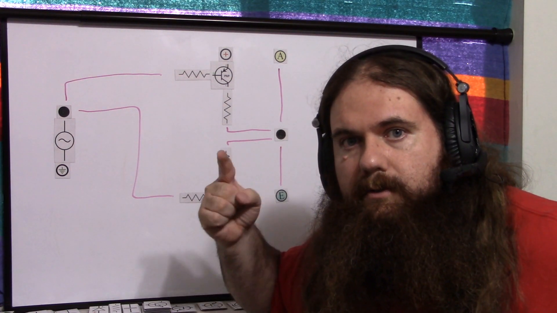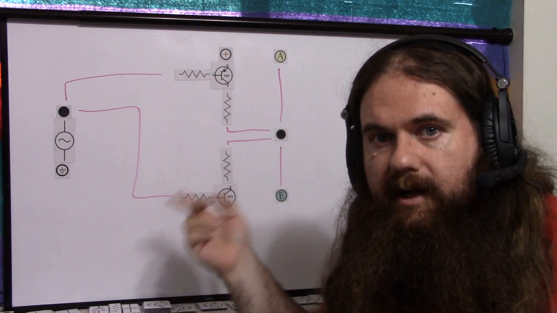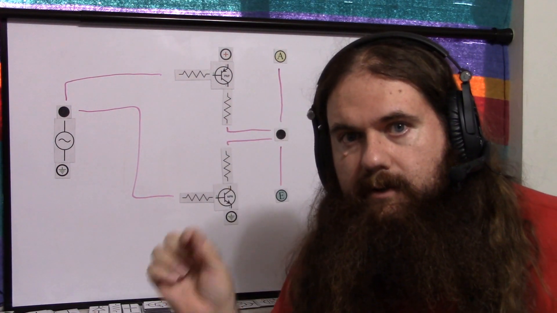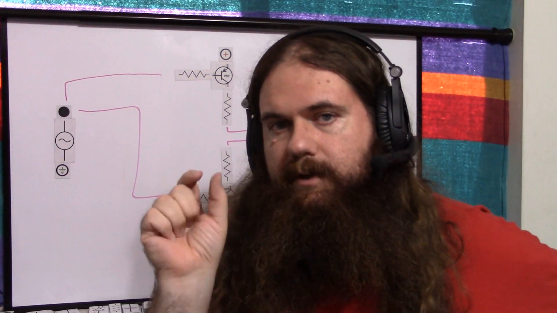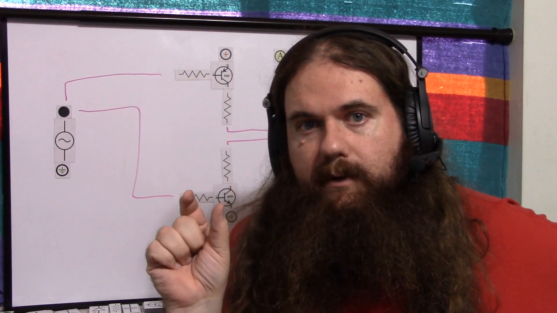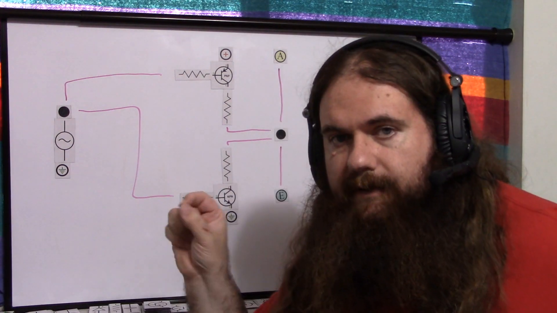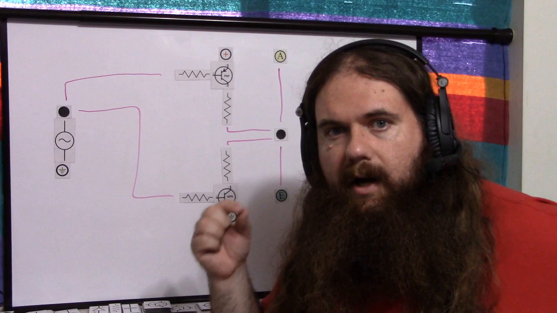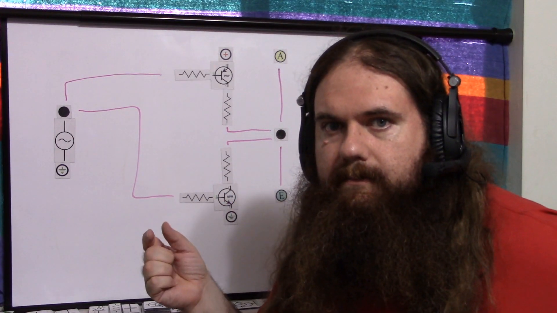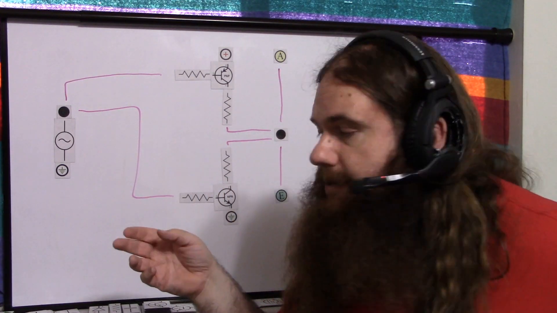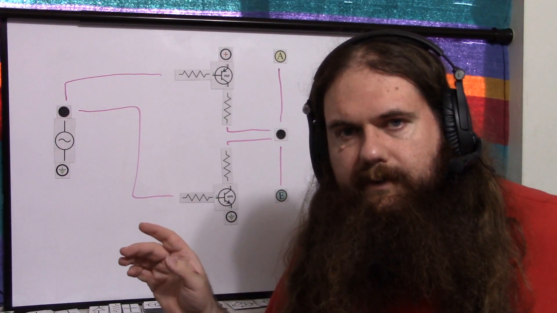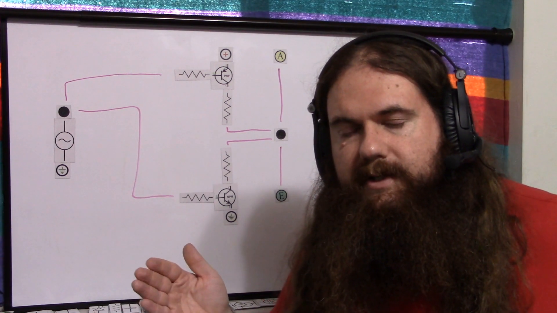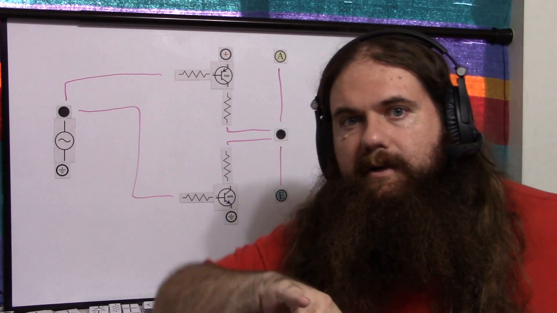If the frequency is too low, then they're not going to switch fast enough, and you're going to have a lot of latency, because you have to have it switch high and then low, so one full wavelength, one full period, rather, of the square wave to detect the signal change. So if that's too long, then you're waiting too long. But if the frequency is too high, then you can't read it in time. It's whatever the limitation of your microcontroller is. So just pick a nice middle-of-the-road frequency that's fast enough so that you're not waiting too long for the signal, but slow enough that the signal isn't leaving you behind.